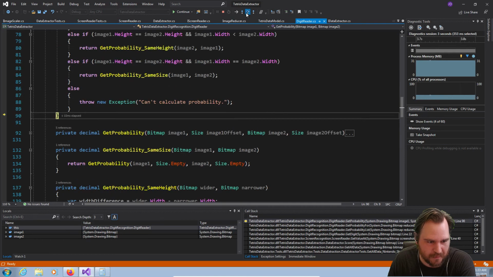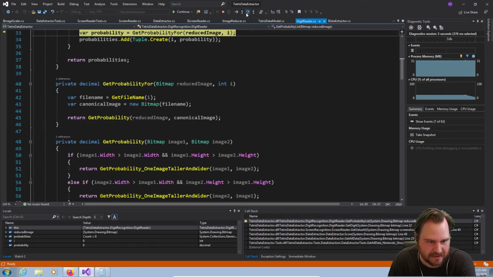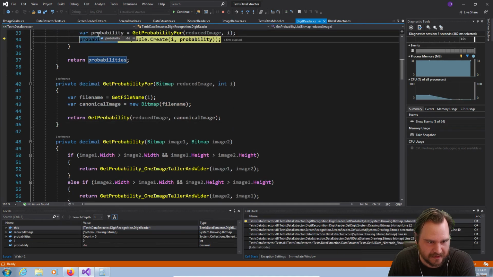And we've returned the max. The max was minus 62.